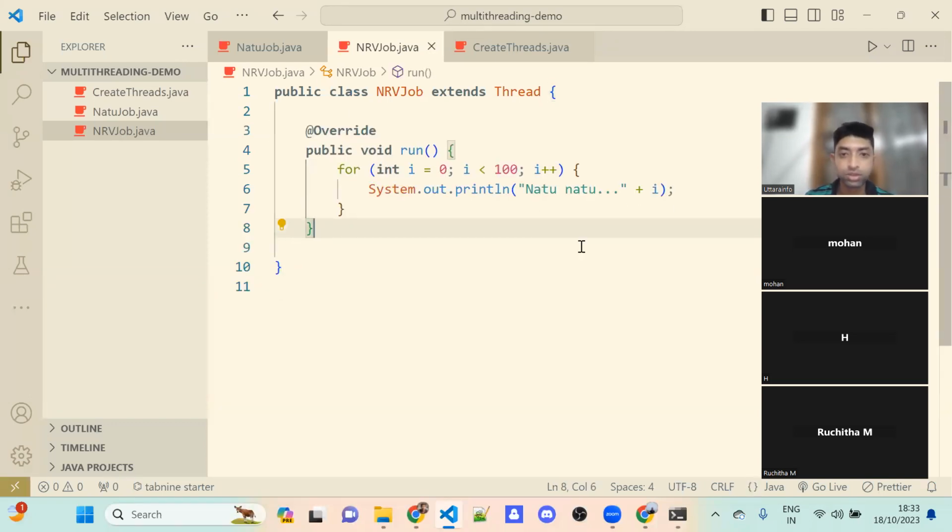Okay, so we will print Ramaya Vastavaya, and we'll print i. Any questions, any doubts? This is how we create multiple tasks which are supposed to be executed simultaneously by implementing the concept of multitasking or multi-threading.